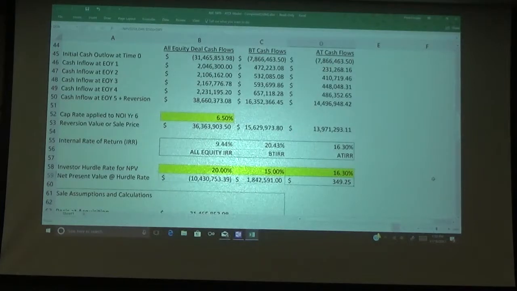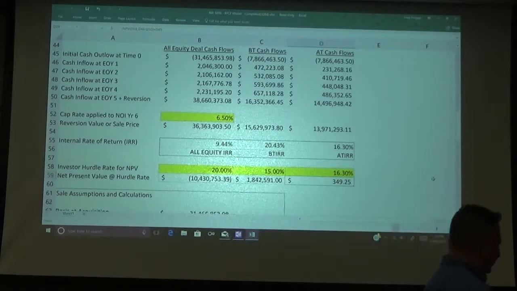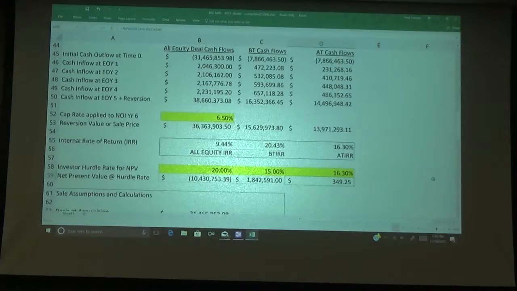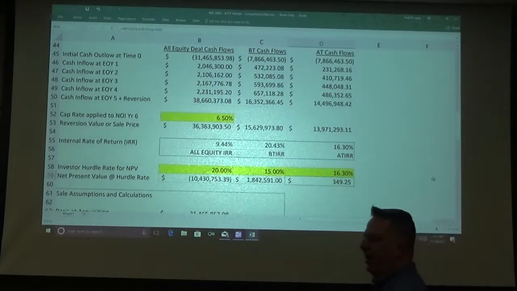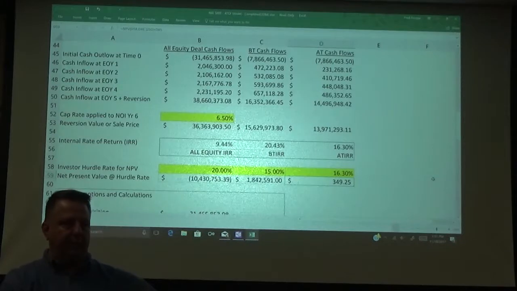Other questions? Yep. You hear NPV, you hear internal rate of return throughout commercial real estate investment. Some people prefer one or the other. It's just out there. I think you understand what I'm saying. Why prefer one over the other? It's a way of looking at things. Do you look at things in terms of raw dollars, or do you look at things in terms of a rate of return on a dollar?